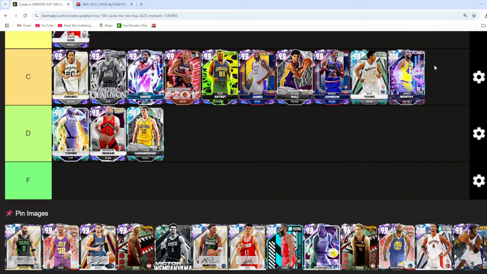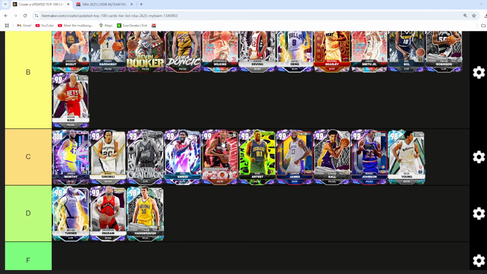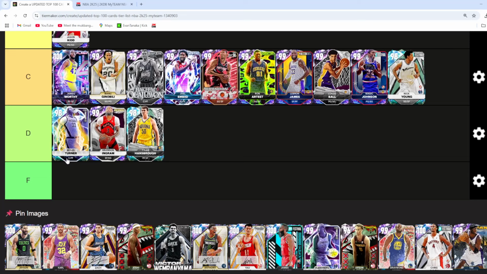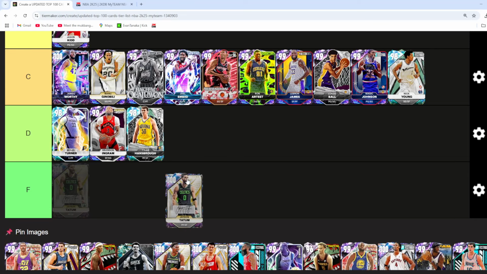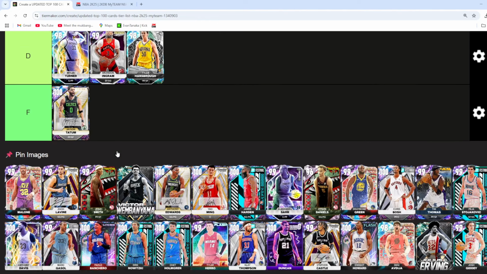Now, talking about 100 overall James Worthy, not a huge fan of this card. Is it crazy to throw him in C tier? I don't think he's better than a Beasley or a Luol Deng at the small forward position. Maybe I'm a little bit crazy. Jason Tatum, again, call me crazy. He's going in F tier. Just don't like that card's jump shot whatsoever.